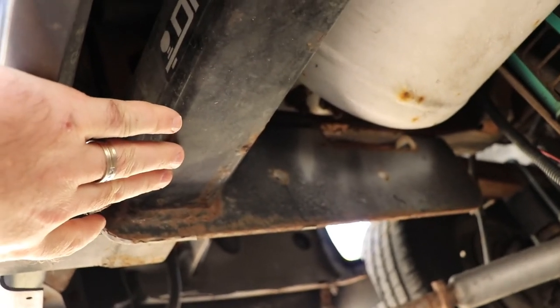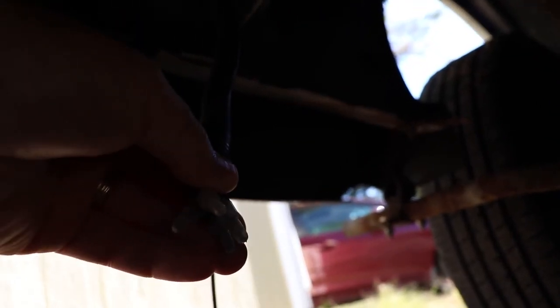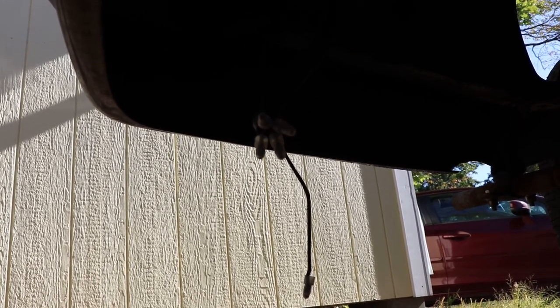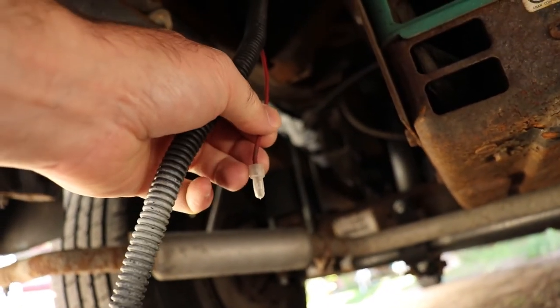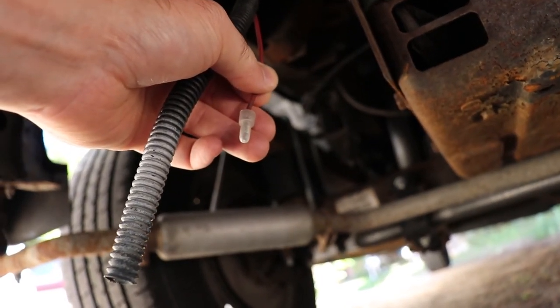Roadtrek did have some wiring on these initially. What I discovered was that with the van being so low and the wiring attached here, when you park the vehicle you dock the harness off. You have some wires coming down that go to various things like the turn signals and brake lamps - I just cut them off and put caps on them. There are some other loose wires hanging down - I think that one is my reverse light, and another wire I think comes off of the coach battery, so we're going to talk about that.